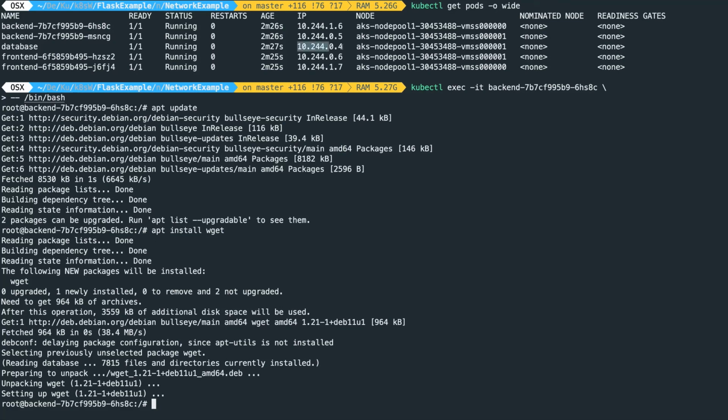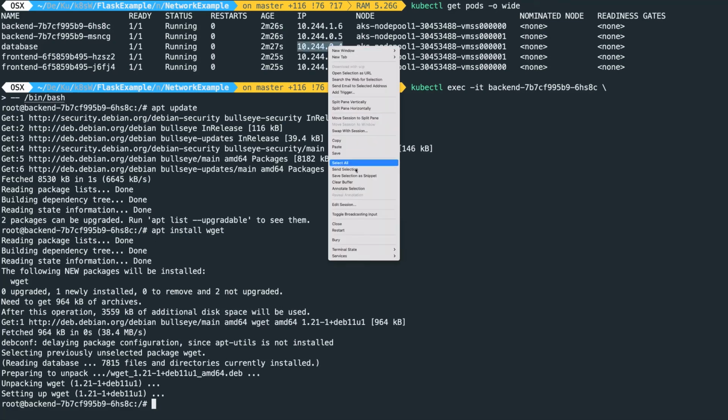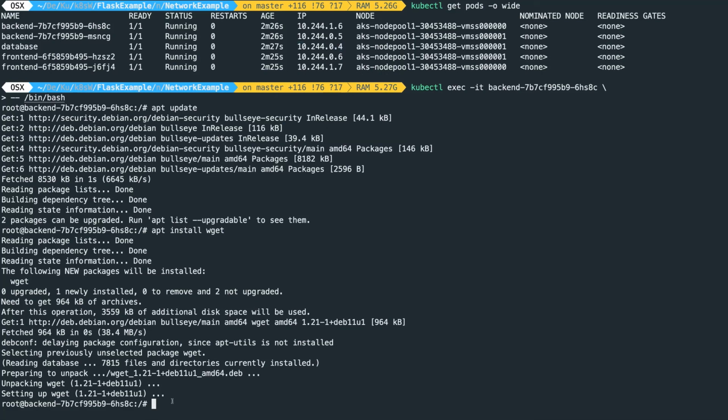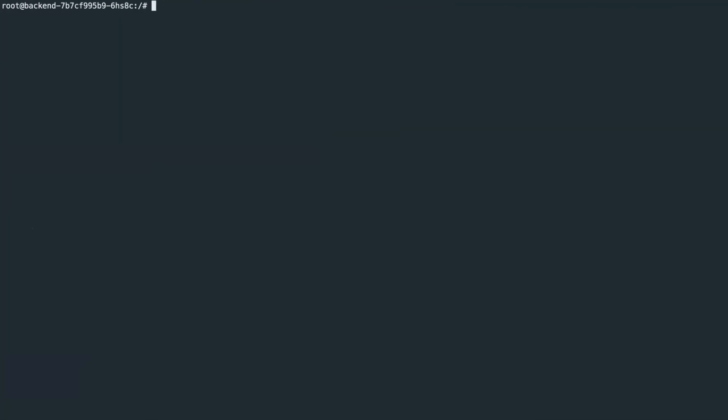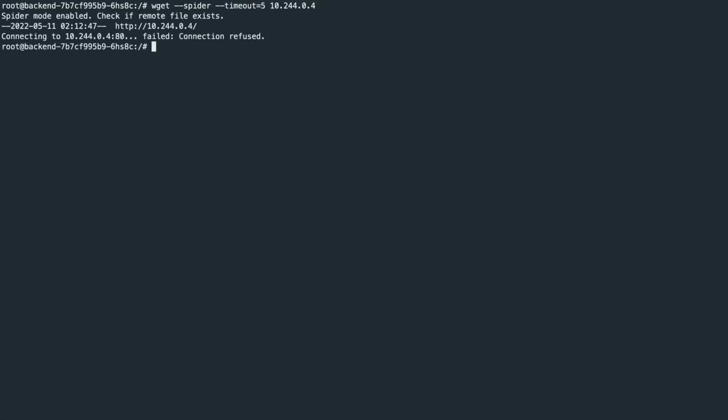I'm going to copy the database IP address and say wget --spider --timeout=5 seconds, and then the IP address of the database. You see, if I hit enter, it says connecting to, and then connection is refused.